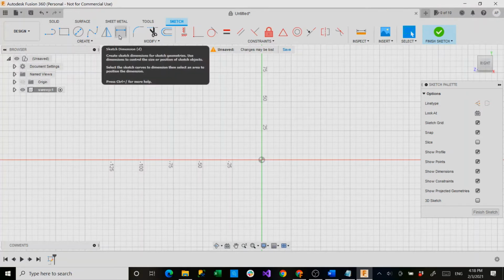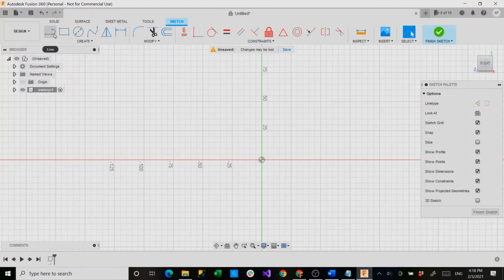And now what we'll do is we'll create an advanced sketch. Again, this is an advanced sketch tutorial, and if you haven't watched my tutorial on advanced sketches, I will link that in an info tab right now, so please go watch that. So we'll start with a line. We'll go out to the left about 25 millimeters. Then we'll click our check mark.